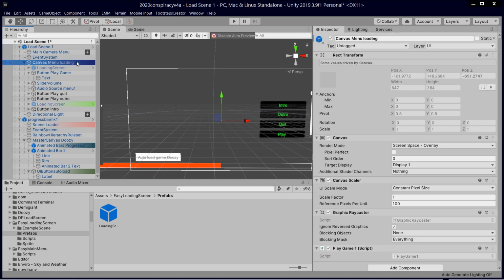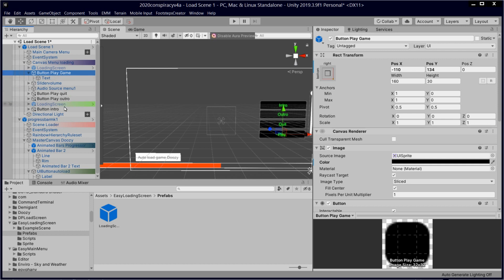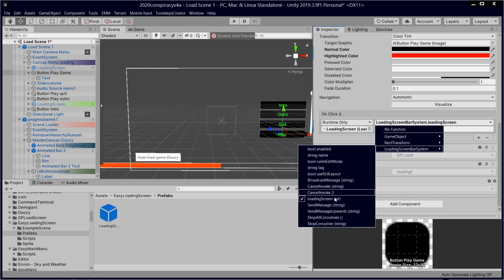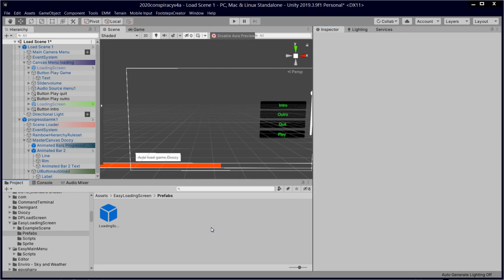Right, so we've got the menu canvas, and then we've got loading screen, which we dragged in, and then we have a button called play game, and in the play game button we've created an event. We've added a script. Do we add a script? No, forget those scripts. They're not for this. In the button play game, we've added one on-click event. We drag the loading screen into there, and then we choose the function load screen with an int, and then we give it the number of the scene in the build that we want to load, and that all works quite well. But it's not immediately apparent if you're not that au fait or competent or confident with buttons and UIs.